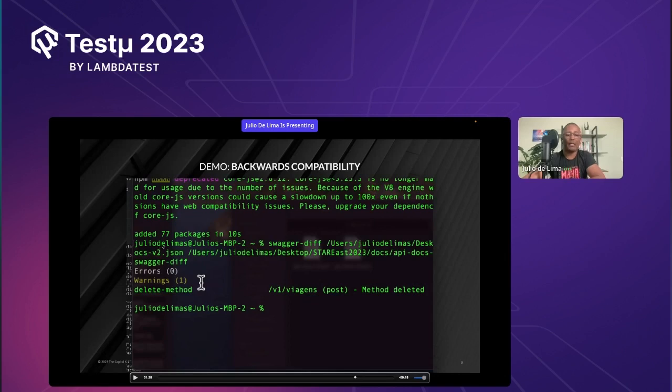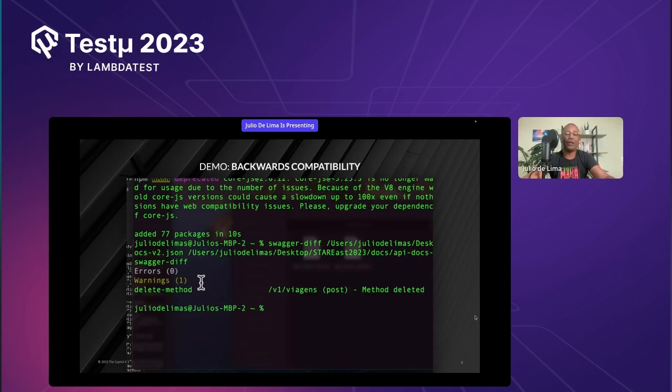Look at this. Swagger diff told me that there is a warning. One method was deleted. So as you can see here, the method POST v1/travels was deleted. So this is a warning and something that I, as a QA, need to raise, because probably we have many applications that were relying on this method, but this method will not exist anymore in the next version that we deploy.